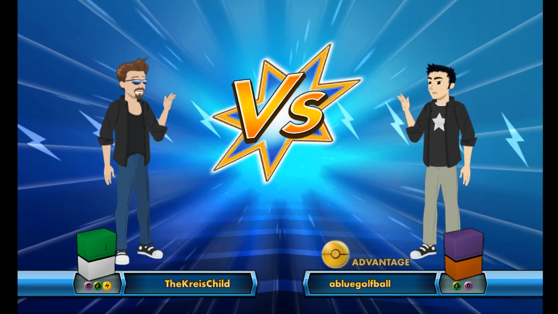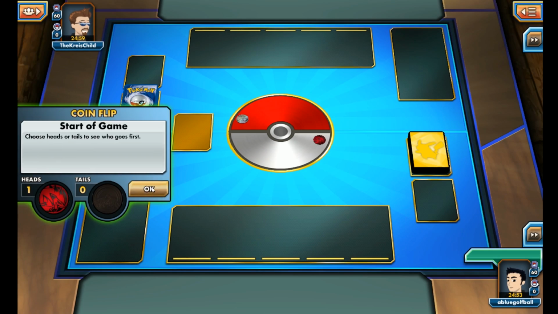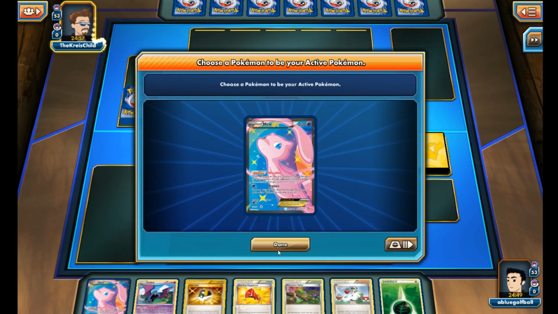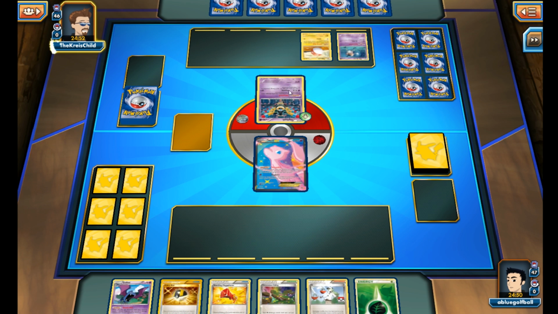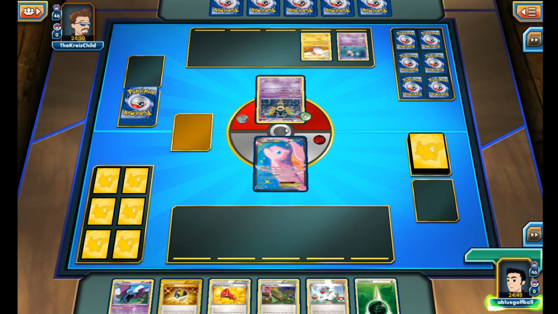And we're playing against the Crease Child. I'm not sure. We'll go for tails this time, and it's heads. Darn it. I should have gone for heads. You know, sometimes I don't remember playing these Pikachu sleeves. Not sure how that got there, but we actually got a pretty interesting start. What we can do is, that's it. My opponent passes the turn.